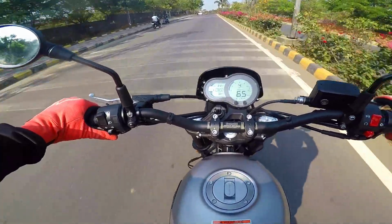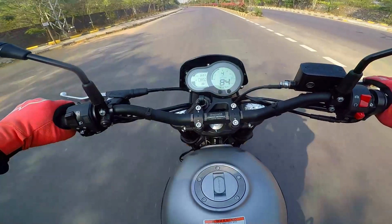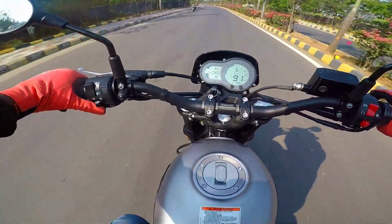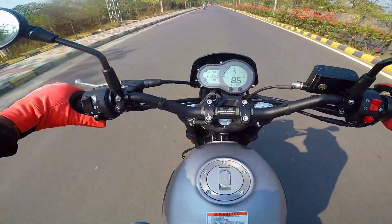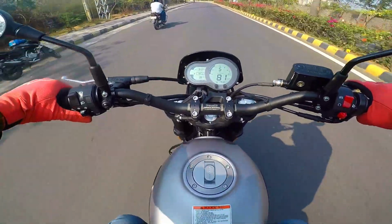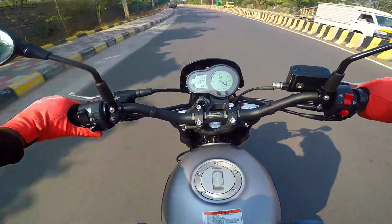The way you counter steer with this machine is so joyful, so playful. Wow! Oh, ho, ho, ho. It's absolutely pure jubilation on two wheels. Leoncino, it's pure joy. Nothing but pure joy. Wow!